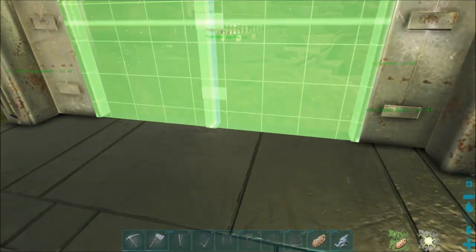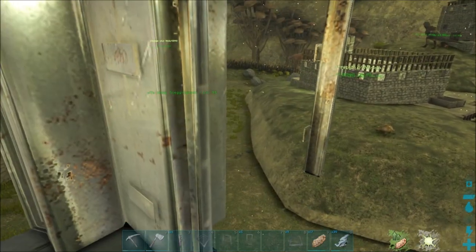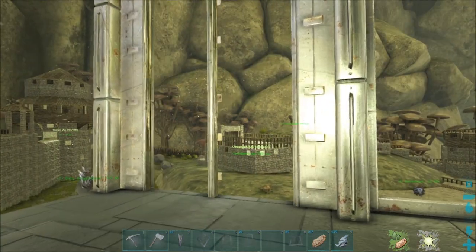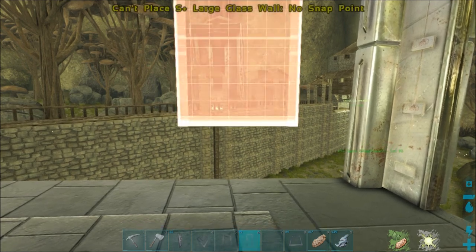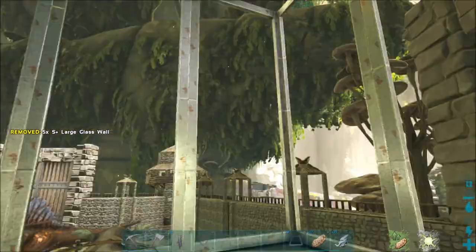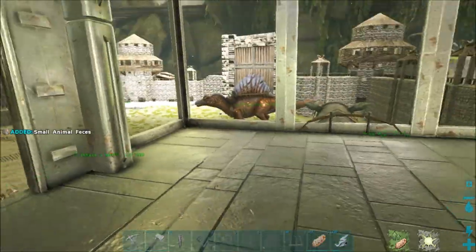Well, let's put these in first. And first things first, let's have auto close only, actually. Don't want them opening every 2 seconds, annoying the snot out of me. Let's get the rest of these down. These should be fine. All the way around. We now have a little box. A fantastic little box. Ooh, new poops just for me.